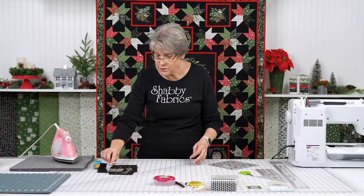Here we are at the machine. I'm sewing on a Bernina 770 with a quarter inch foot, and I know this little mark right here is my quarter inch seam allowance. I'm going to stitch, keeping the edge of my fabric right at that mark and sewing as straight as I possibly can. My left hand is doing all the work — that's why my fingers are splayed out across my fabric — while my right hand is here for support.